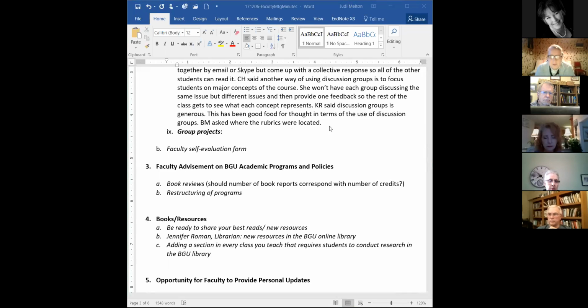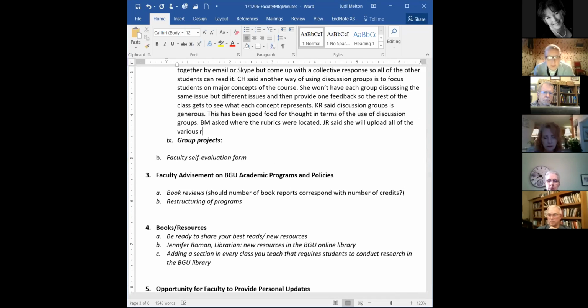And I'll send you, Jennifer, all the rubrics I have, but I'm asking faculty, if your final assignment does not match the rubric, make it match the rubric requirements. I mean, make your rubric match the assignment requirements. This will hopefully help you to move towards more equitable grading as well. Okay, good discussions, excellent.